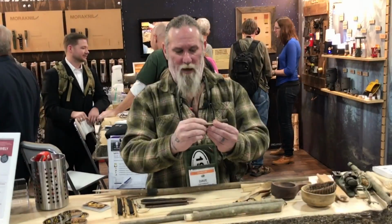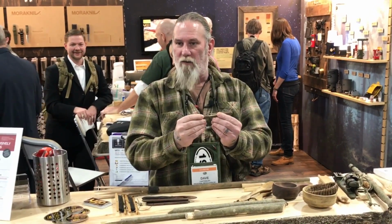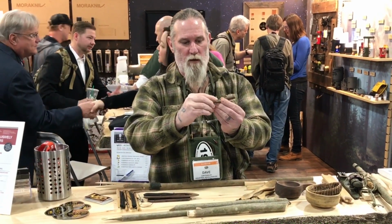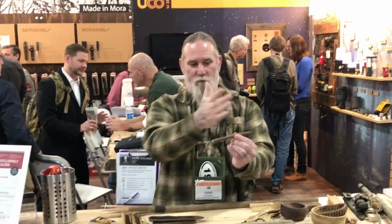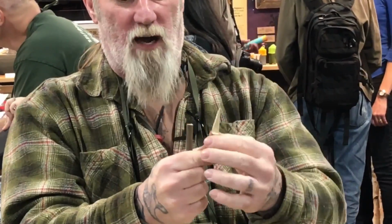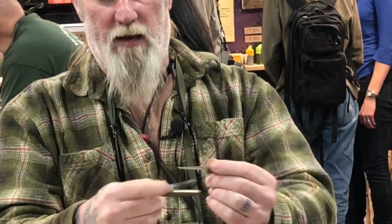That's called a promontory peg trigger. And they found hundreds and hundreds of these triggers in a cave out west that were carved from everything from wood to bone. So we know they used these on small game. And they're very good with deadfalling devices for chipmunks, mice, and rats. You take a simple stick and you make a cut halfway through one side, flip it over, make a cut halfway through the other side. You can do that just by rocking your knife on it. And then you barber chair that thing off, carve a point on one side, and make it a little bit shorter than the other length so there's no friction or binding here.